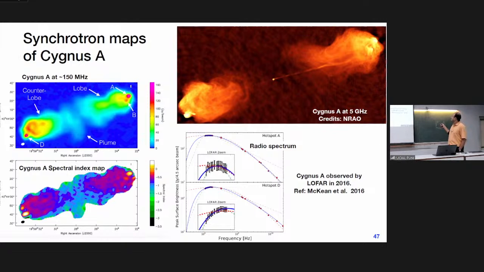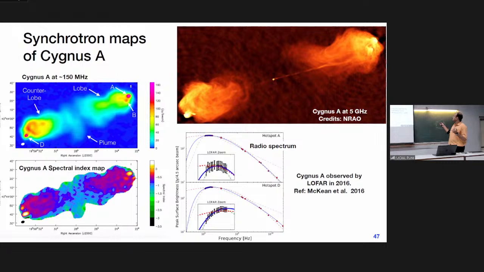These jets are going and hitting the gas surrounding the galaxy, and then they're stopping here. That is why you see these two hotspots. And then the gas is flowing back down. This is called the backflow. So along this path, the electrons are encountering shocks inside the axis of the jet itself, which is accelerating them, and that is how you are seeing the synchrotron radiation.